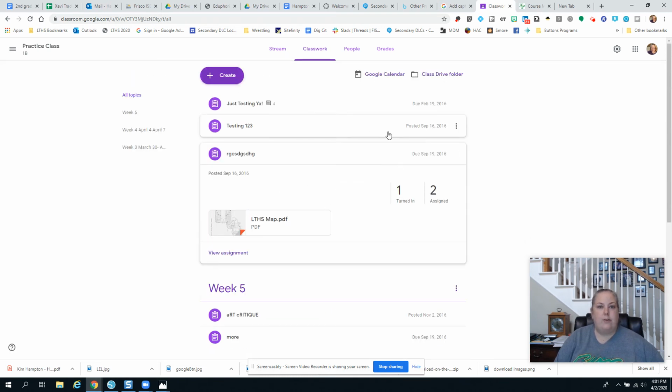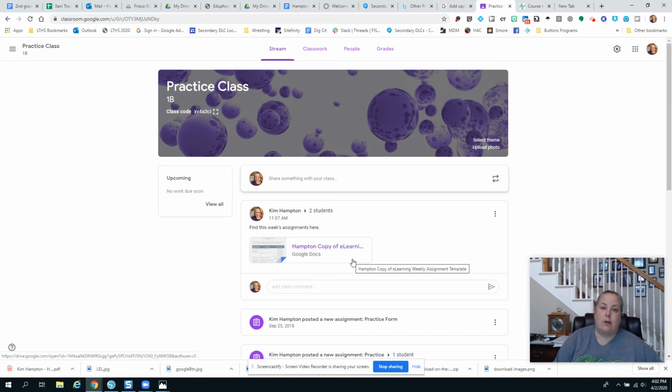If you have stuff that maybe you weren't using topics all year and now all of a sudden you want to, so there's a whole long list of assignments that are unsorted, it's okay to leave them alone because they've got the table of contents thing over here. But if you want to get rid of them, you could always create a topic like for old stuff and just drag all those assignments into that old topic. And that'll allow you to sort them a little bit better and put them at the bottom. Okay. I also recommend in Google Classroom that you send out a copy of your current lesson plan at the beginning of each week so that the students will have that handy.